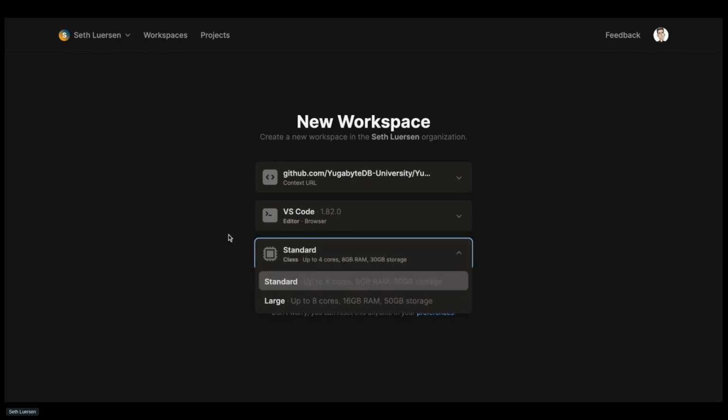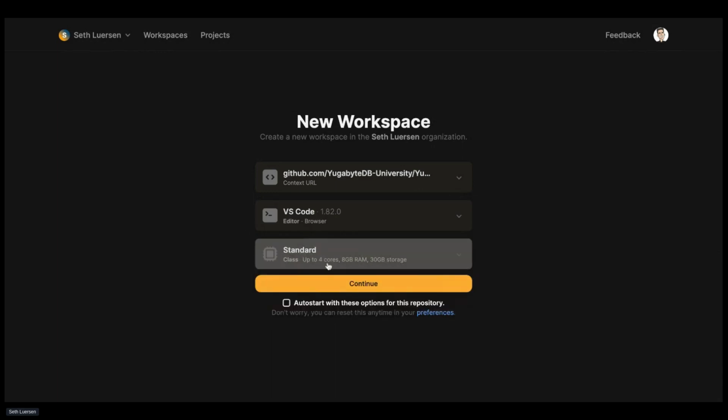There are other options for larger ones, we just don't need to burn extra carbon unnecessarily, so let's conserve the energy that we need. We'll run on four cores. We can spin up a standalone YugabyteDB cluster on even such a small instance using the loopback addresses that are afforded to us on Ubuntu. Once we do that, we'll select continue.